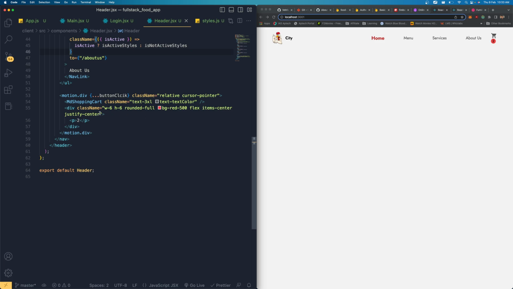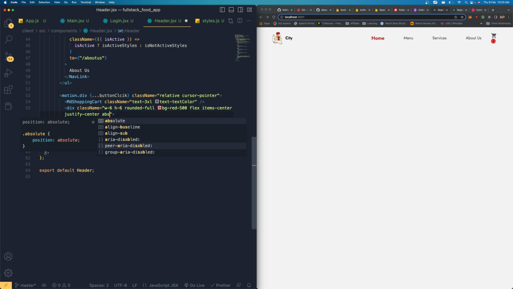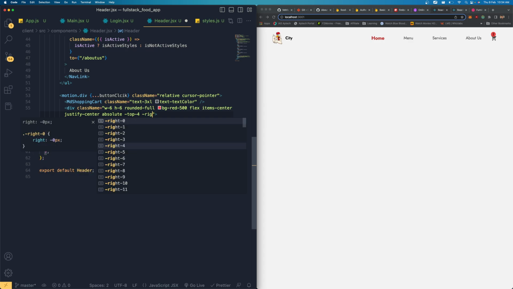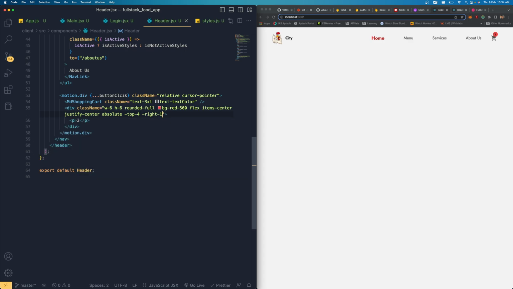Let me enable the word wrap. Fine, now we can see everything. Now we need to make this an absolute position. Once I make this absolute position, it should move to minus top 4. So that will be at that position, and we need to move it to minus right 1. So that will be perfectly at the top position.